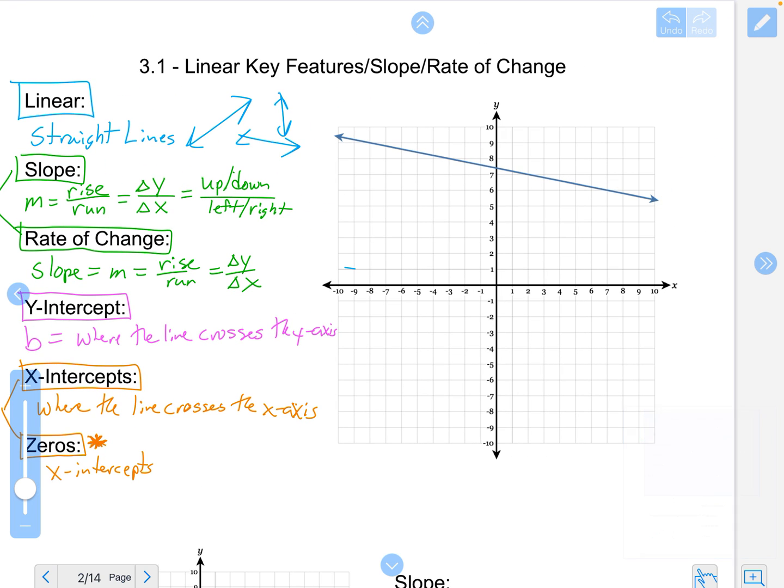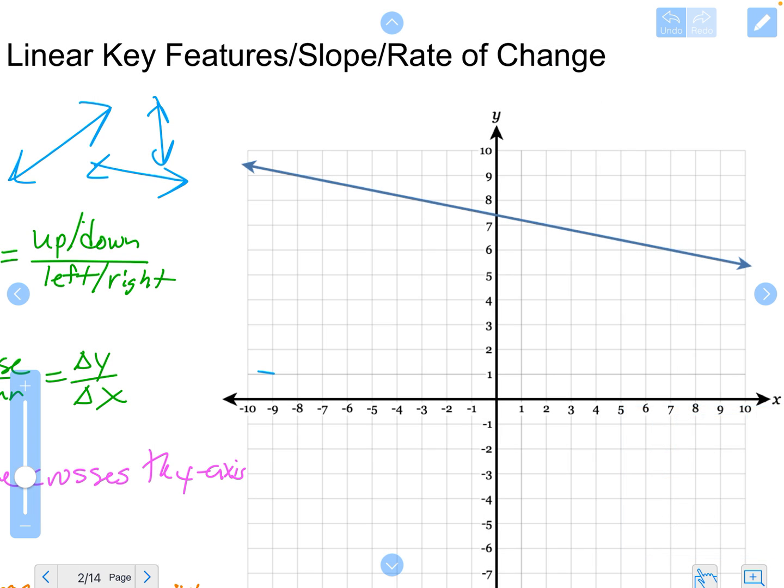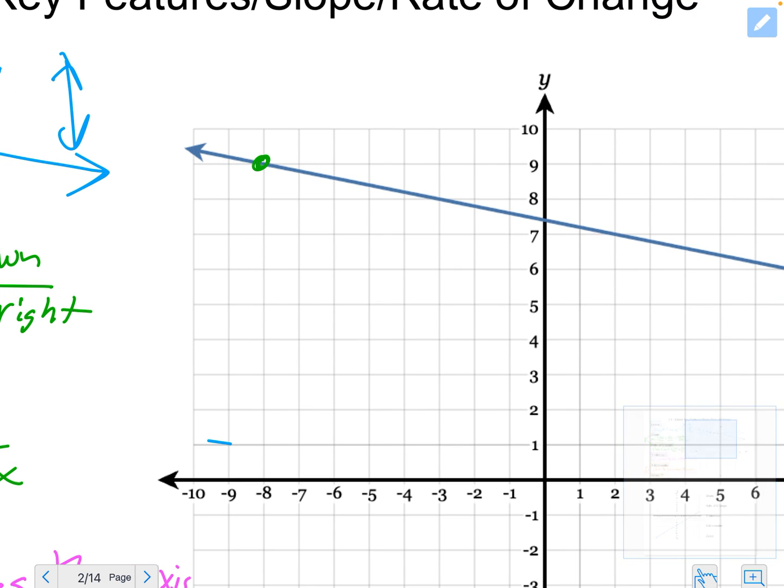So let's look at this graph and let's try to find some of these key terms or phrases. When we look at slope, we want to find where the graph or the line hits a corner of the graph. So that was a good spot there. We're going to keep checking the corners. Not a corner, not a corner, not a corner, not a corner, and now we have a corner. So the change in y from dot to dot is 1. The change in x is 1, 2, 3, 4, 5. So our m, or our slope, is a negative 1/5.